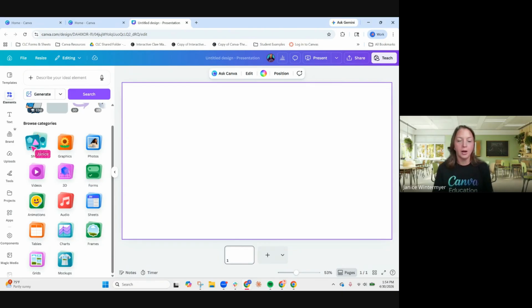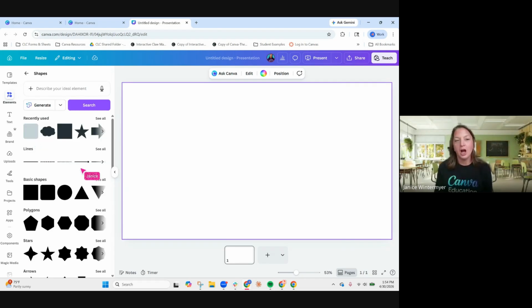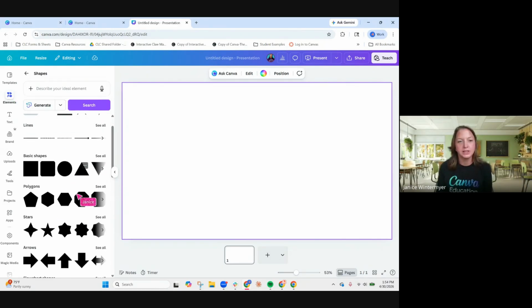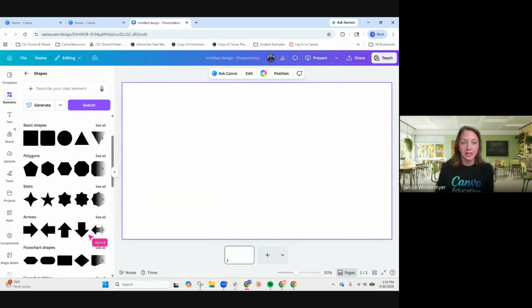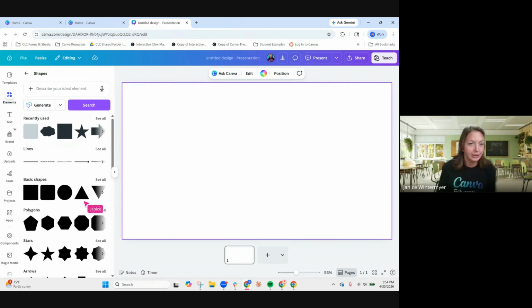one of the newer things, a lot of things you'll hear me say today, is some of these are very tiny updates. They're just fun, or I like to share them. So one of the updates and one of the fun features lives under shapes. Under that shapes section, so we're under elements and under shapes, these are all of our basic shapes. First of all, if you haven't been in here in a while, we've added a lot more basic shapes in here.